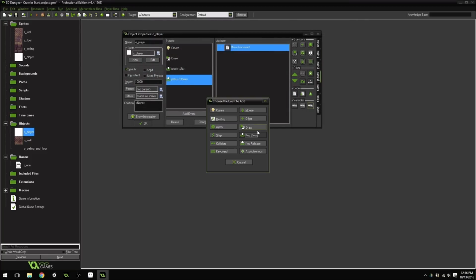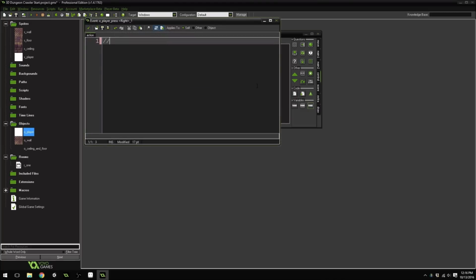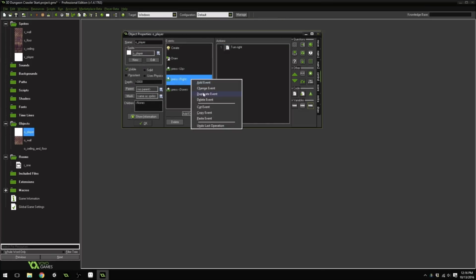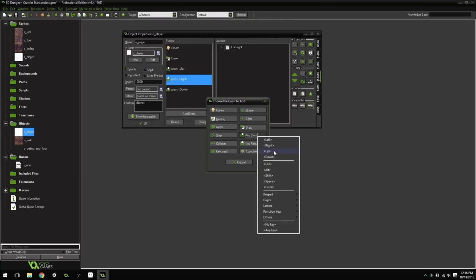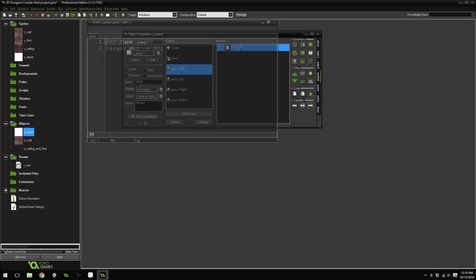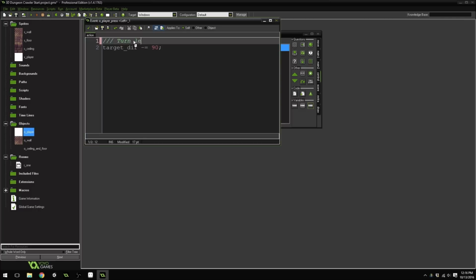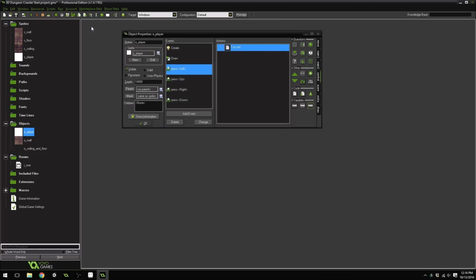So add an event, key press, right. So we're going to subtract 90 from our target direction. And then you can duplicate this event for left as well. Turn left. And just add 90 instead of subtracting.